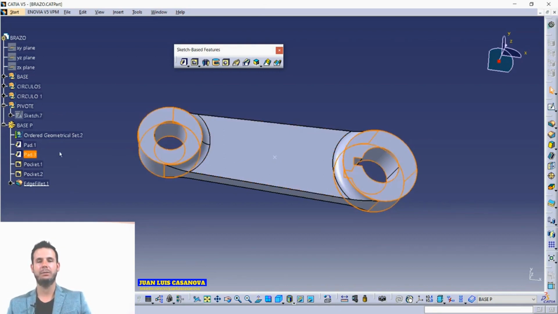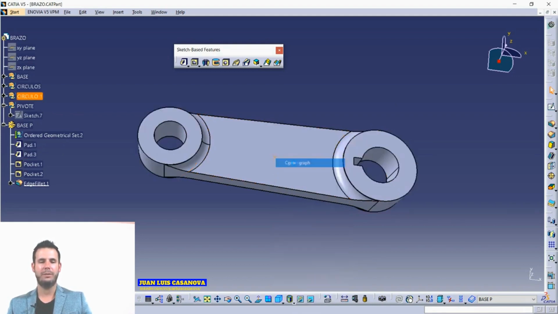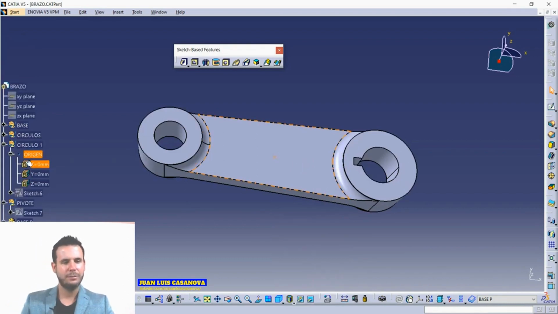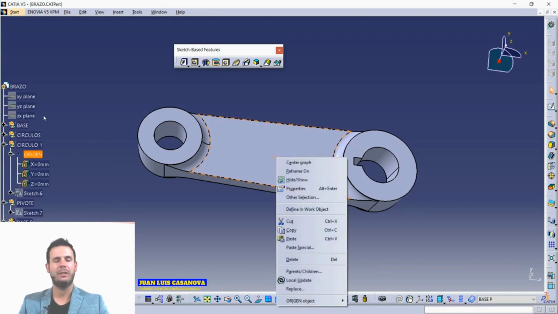That's why what it shows is Pad 3, it's a derivative of Pad 1, that's why it shows me this. For example, at this point I give it Center Graph. What it shows me is the origin that is in the geometrical set of Circle 1, so this point is part of the geometry tree. The point is that in any element, with the right button and Center Graph, we find the tree if we have lost it, or find elements we want to search for.